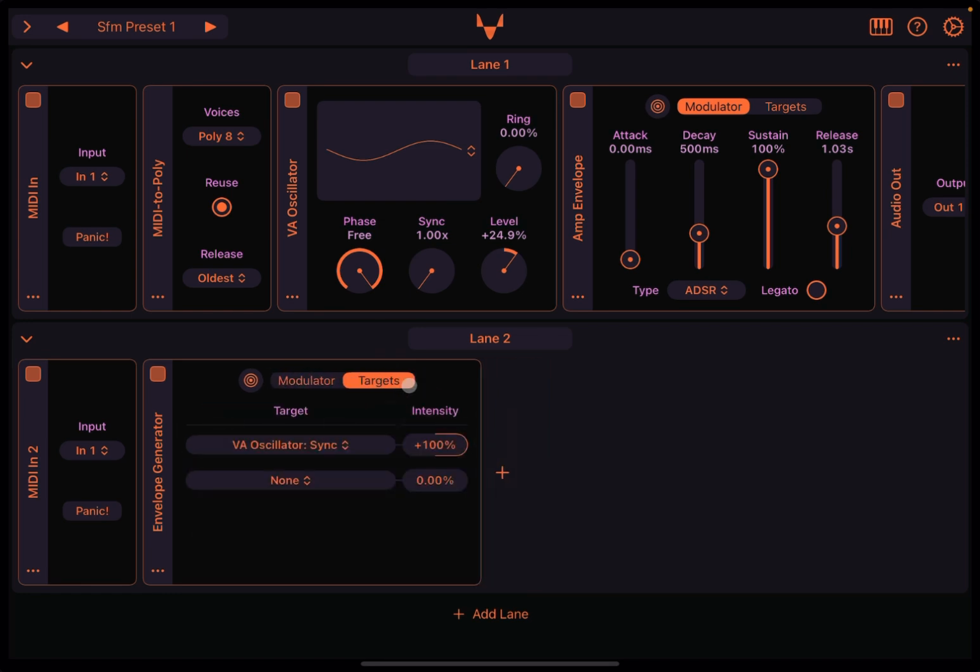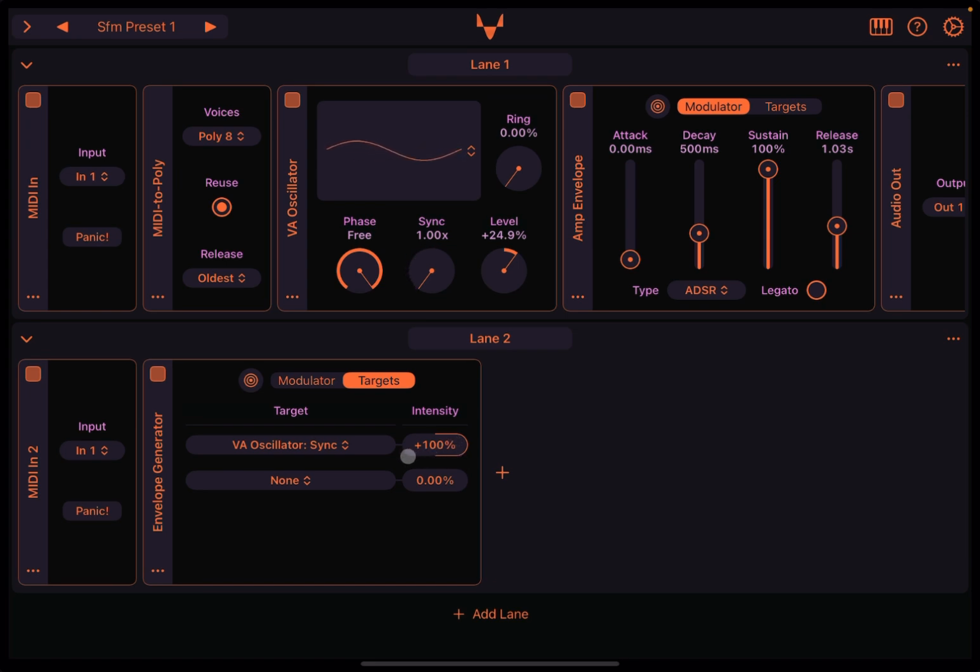Now, earlier on, we have seen that the target can have intensity which is positive, but also negative. So if the sync was already at maximum, nothing will happen now, because the intensity is set to increase by 100%. But if I do the reverse, now we'll do the reverse. So it starts at minus 100%, and then it decreases, so therefore it will go up to the sync value that it was set originally. Now let's reset it down to 0 and the intensity up to 100%.